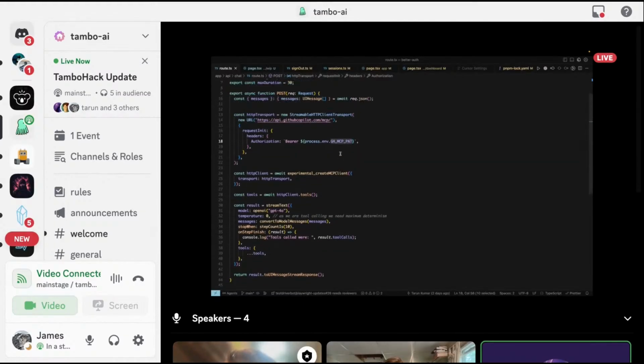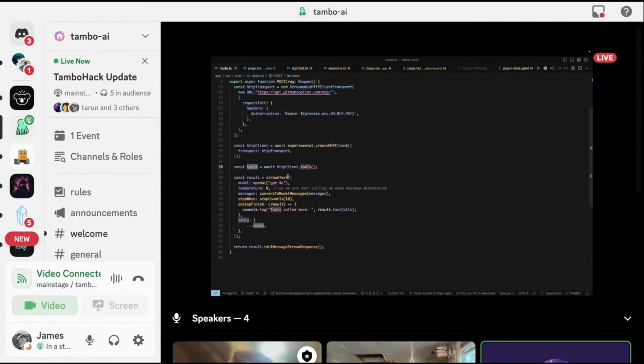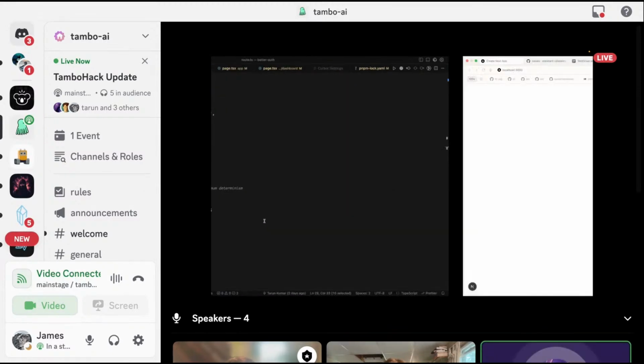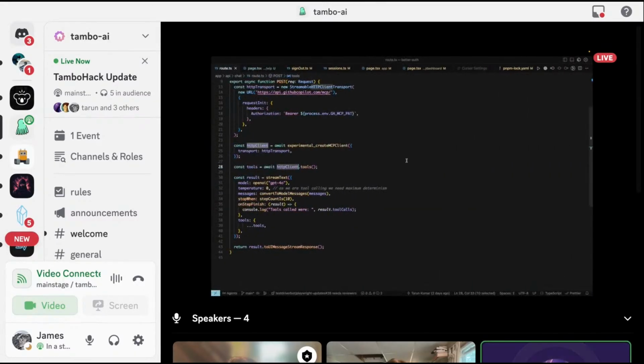It's going to go during the API call, and you just define the tool that you want to use, then you create a client, and then you make it as a tool and pass it. One thing I haven't figured out is that I have to close this client ultimately after I use it. This is where I've been kind of stuck, because I don't know when I want to close it. One obvious option is to close it when they click on sign out. I can also add a 10-minute timeout with no request sent. But again, I don't know why I have to close it. I probably should talk with someone at Next.js or Vercel to understand exactly that part.